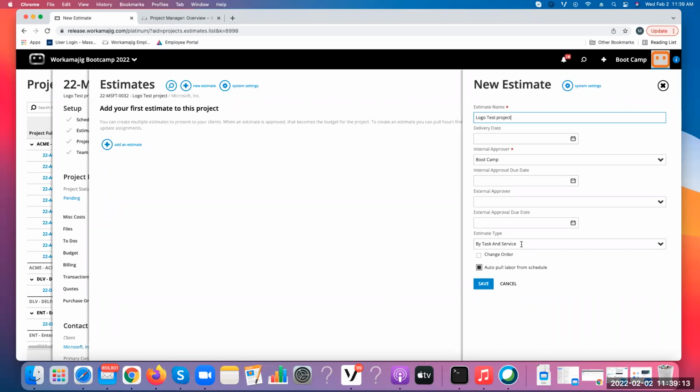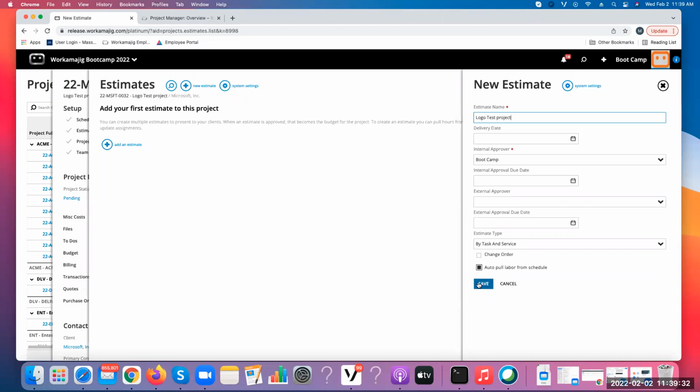It's coming from your templates that are set up in the back end. So they have your logo, they have your font, they have your different ways that you like to see things. And then they also take into consideration, well, what data is actually on that screen? So that's why we say task and service gives you the most flexibility.